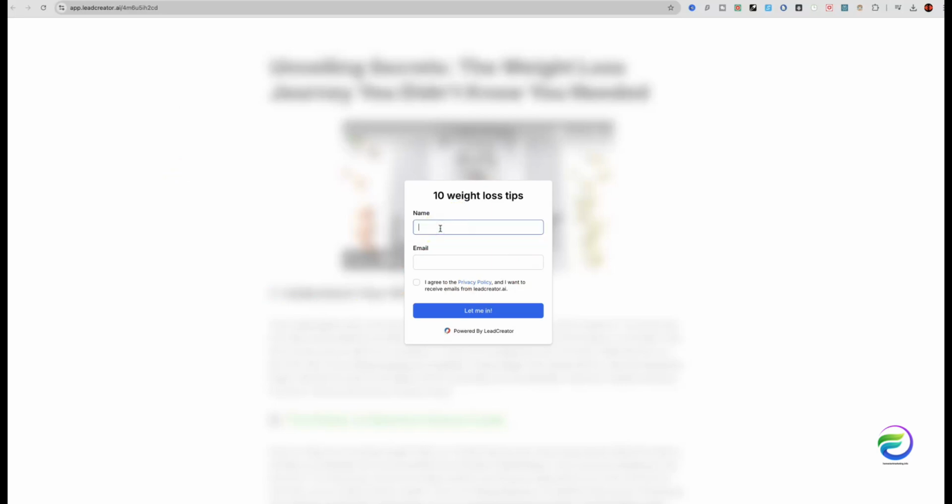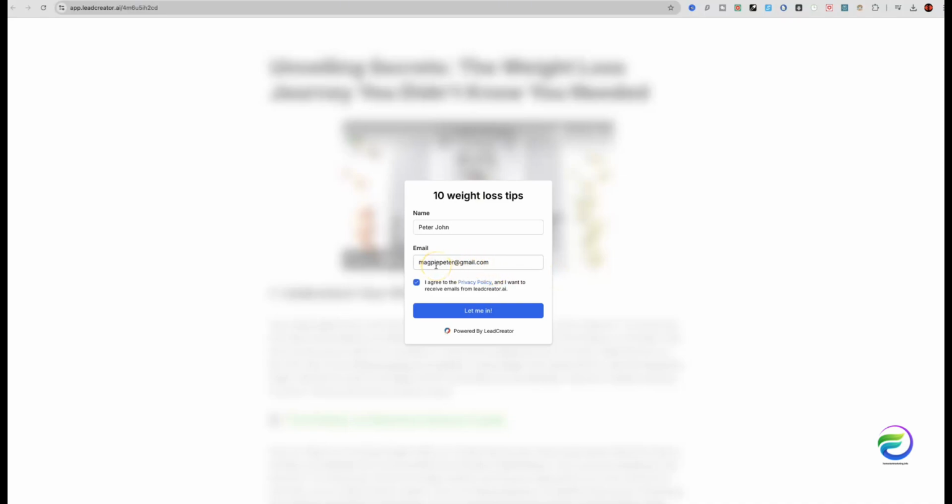So I'll just put my name on here and my email. And I agree to the privacy policy, which I've obviously set up for myself. Let me in. Before I click this, what this form does have is a technology built in to detect whether the email is a spammy email.